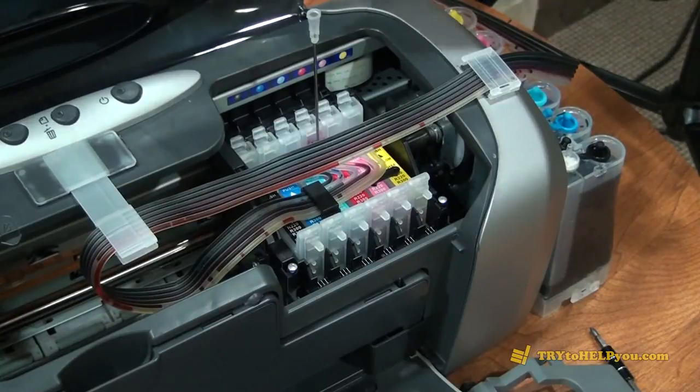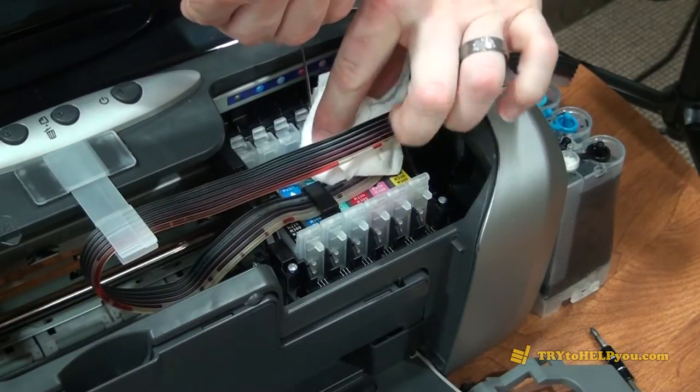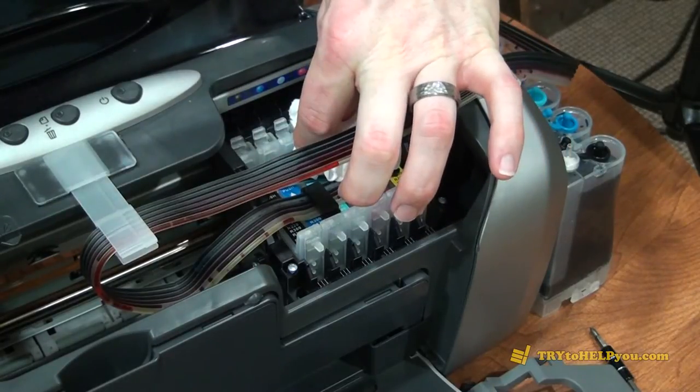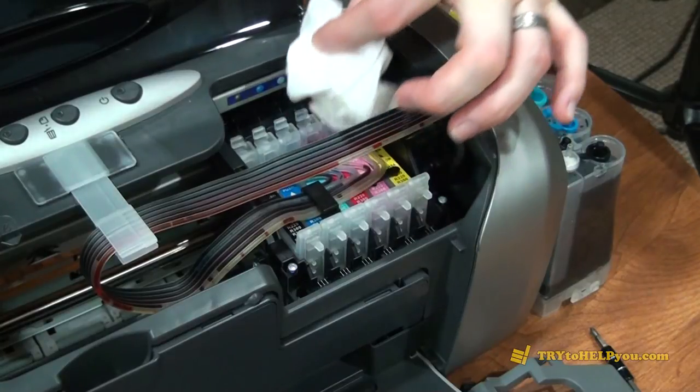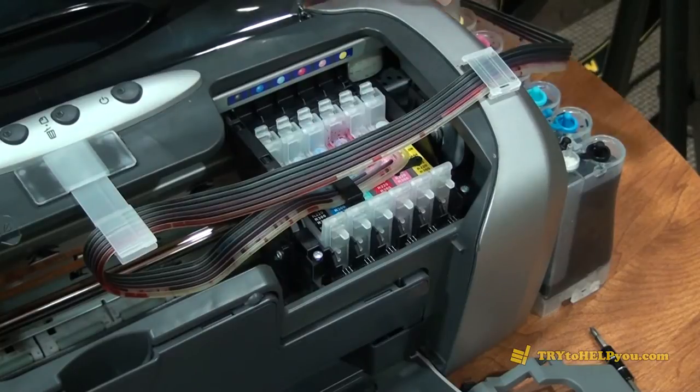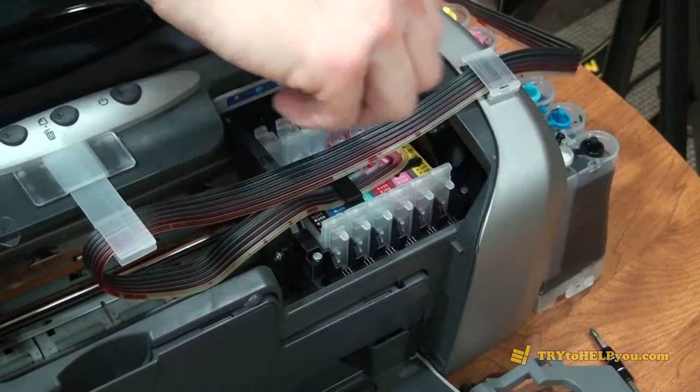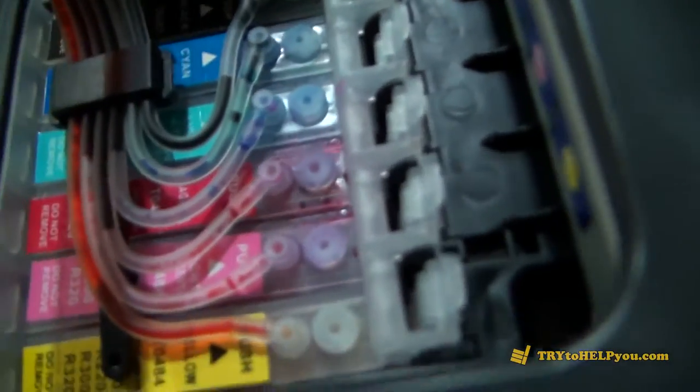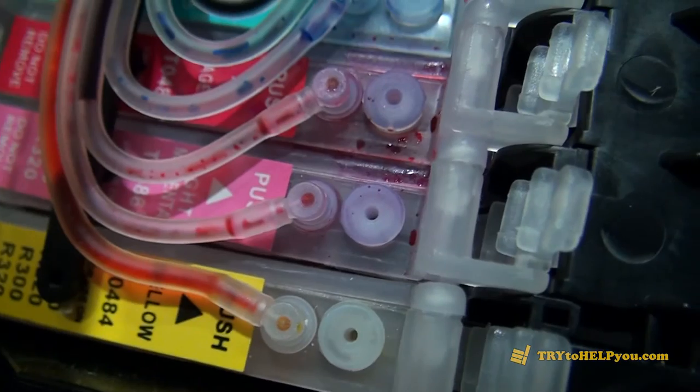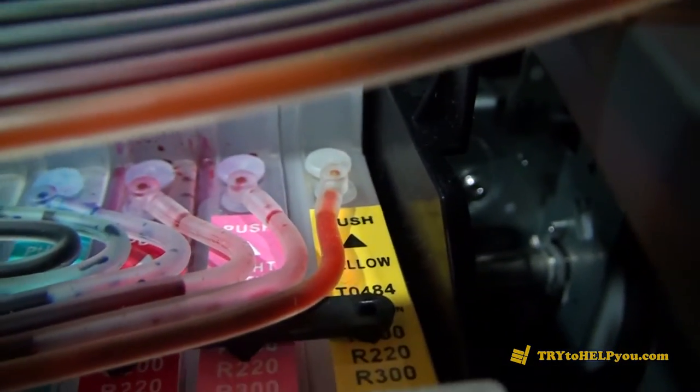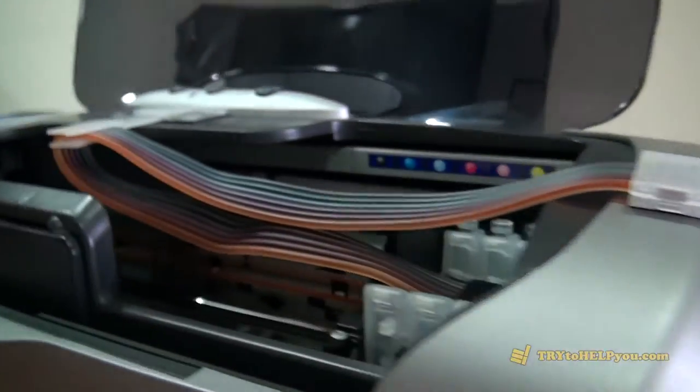But keep in mind that the fibers from paper towels, toilet paper, can clog the head so don't let the fiber get into the ink. Just clean the ink off the outside of the cartridges where it is spilled. Be sure to prime every ink. Once you are done, you may notice that the ink in the tubes has headed to the reservoirs and that there is a little air in the tubes where they go into the cartridge. That is okay. Once you start printing, they are usually good, as you can see here, before I start test printing. And here is me test printing after.